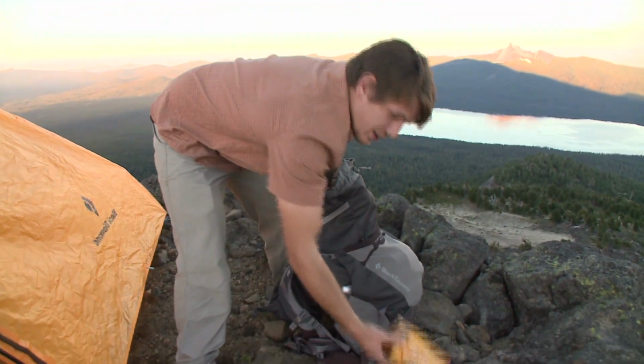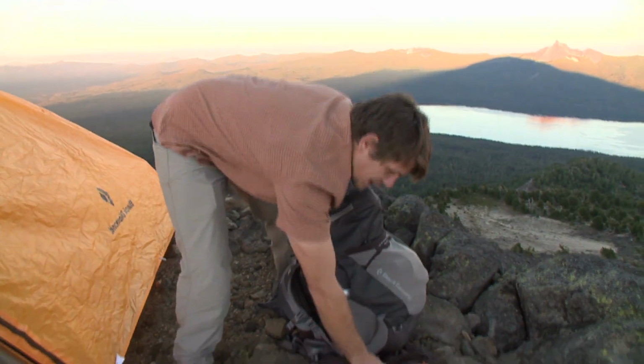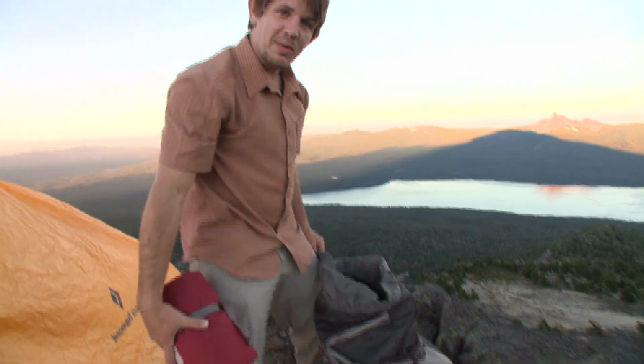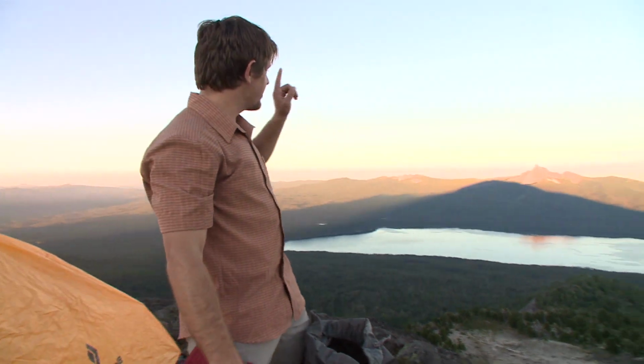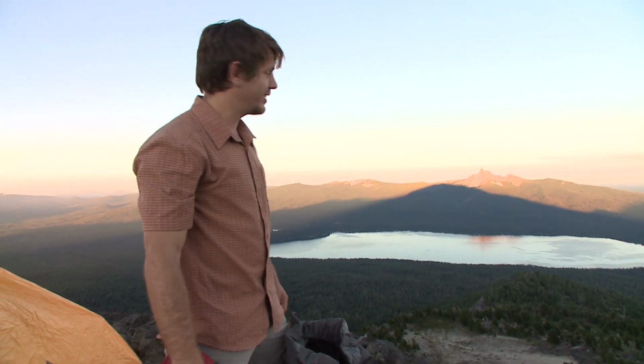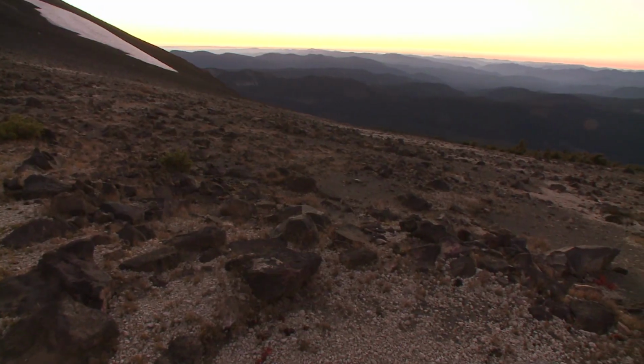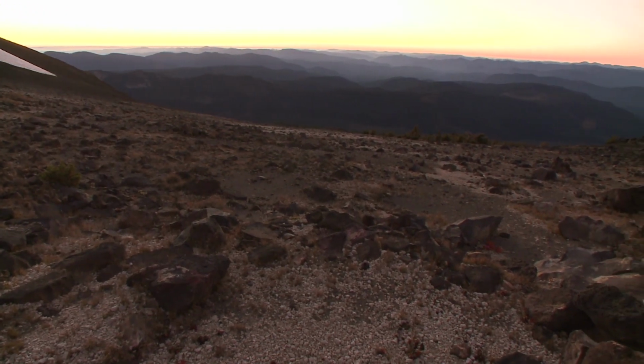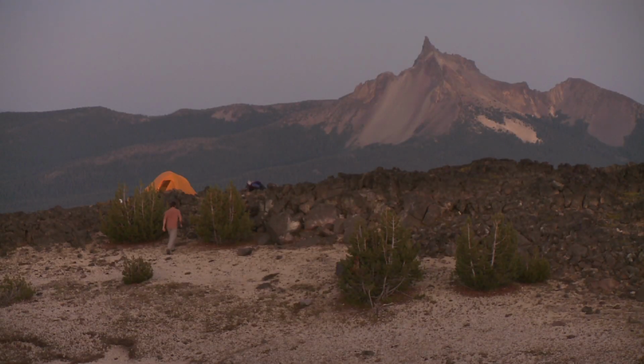It's gonna be cook a little food with the stuff I got from Next Adventure, put my bed together, and then I'm gonna sit back and enjoy a beautiful sunset. All in all, it has been an absolutely phenomenal day. Climbing Mount Bailey has been a rewarding challenge. The fact that we get to sleep at the top and really appreciate both the adventure and the beauty is why I love life in the outdoors.